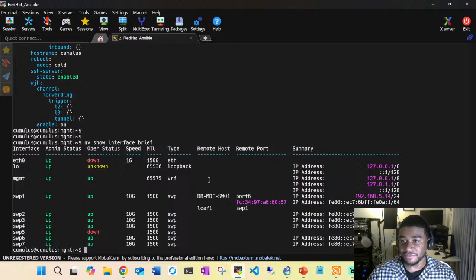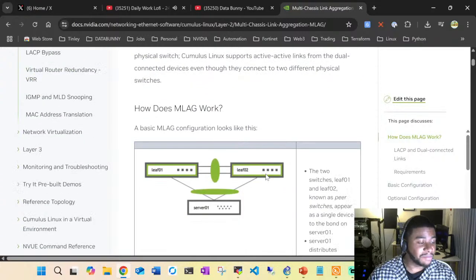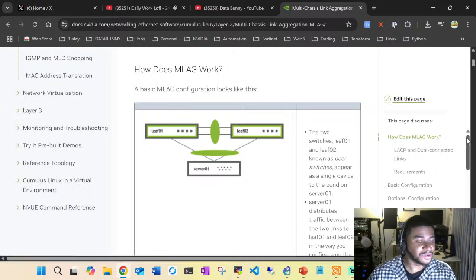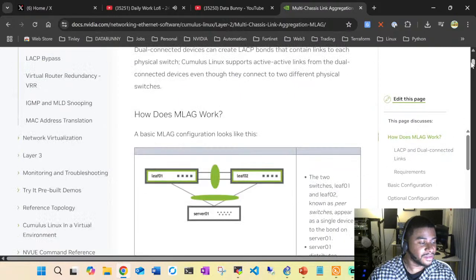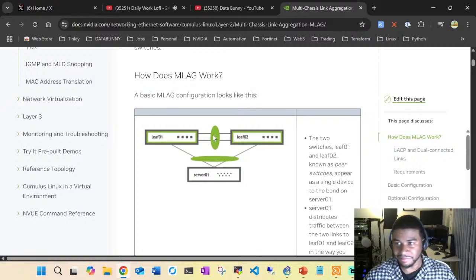Now, as far as what I'm going through in the documentation, this is the MLAG. I gotta get used to saying just MLAG. I'm so used to saying MC-LAG. It's the same thing, but Nvidia likes to call it MLAG. The basic setup: in Cisco you have what's called a port channel, and you do show etherchannel, whatever. In Cisco you have port channel group and then you have the port channel. In the Nvidia world, this is called a bond.